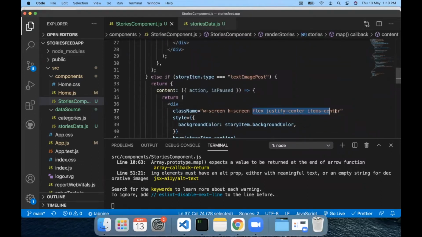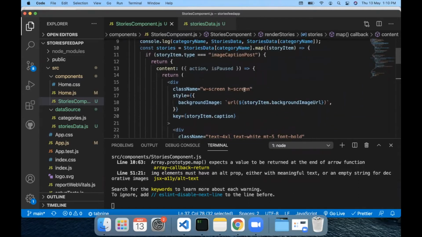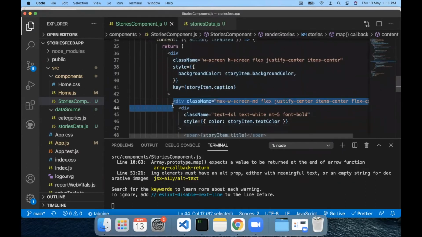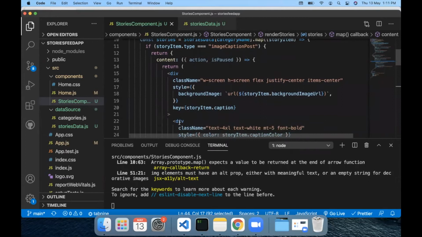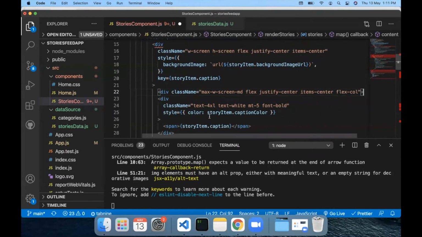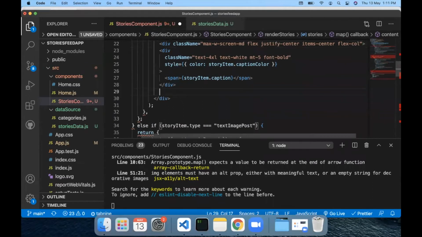So we will have flex, justify and so on in this as well, and wrap all the contents in another div like this. Let's add a closing div as well.